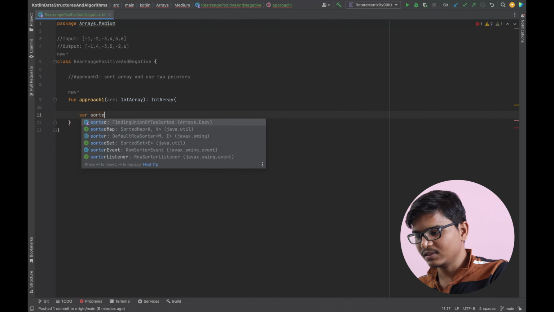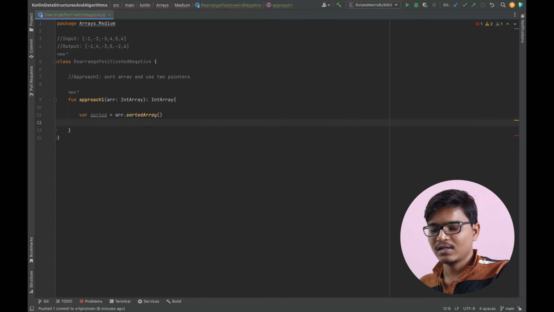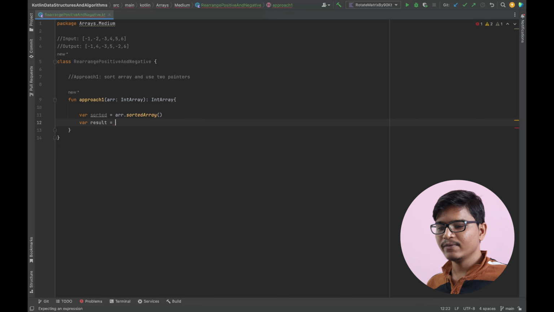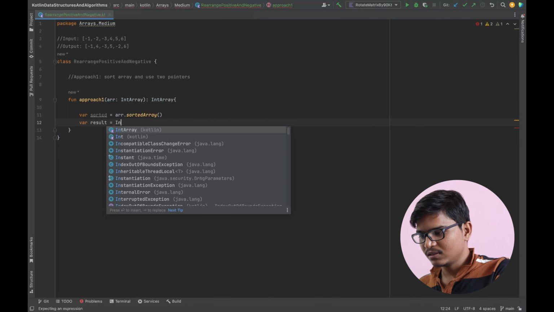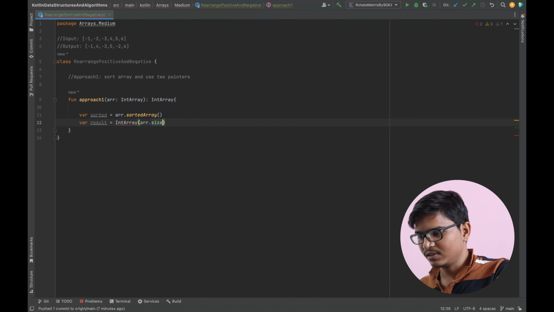Let me take that as a sorted array, and then I will take a new array to store the resultant array. That is an int array, and the size would be the given input array size.